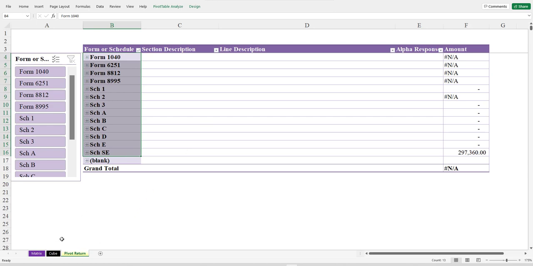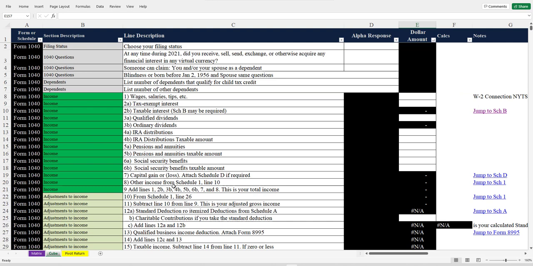Other stuff I'll add as there's more interest, and as people purchase this and want me to add schedules, I'll put the time in. But I can't do the entire tax code because it would take forever, so we'll just go one at a time.